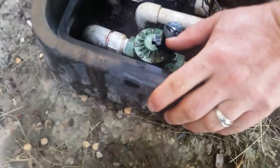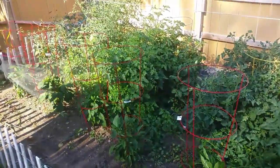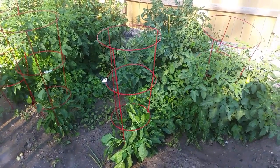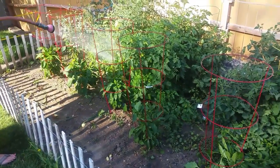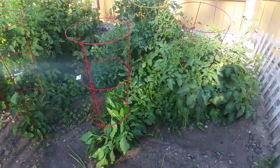First thing first, you have to go to the water main and shut it off. Before you turn off your main water valve, make sure you have a good wife that slows you down and tells you: shouldn't we water the garden before you shut off all the water to the yard? It's an easy fix and shouldn't take long, but it's not a perfect world — it may end up taking longer if we can't get the part. So it's good to water your garden that your wife has slaved over all summer long.